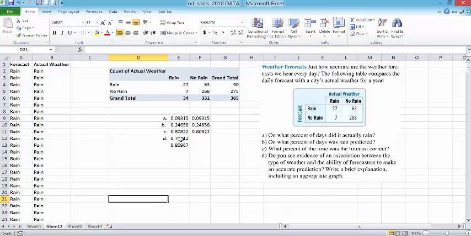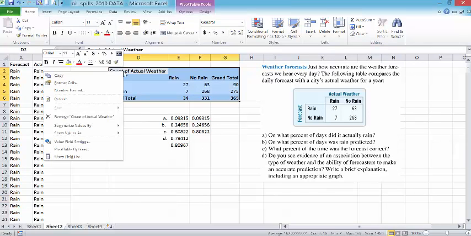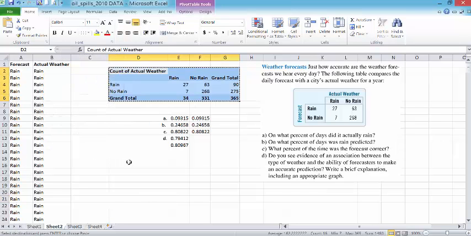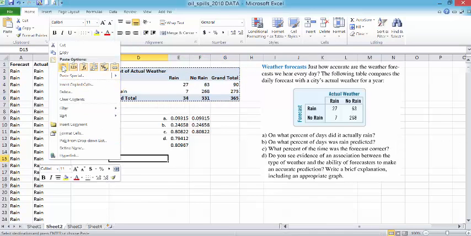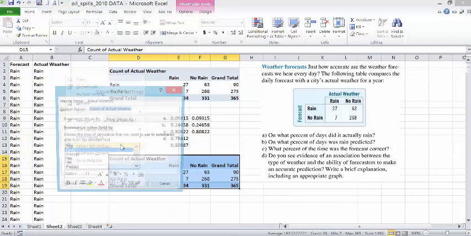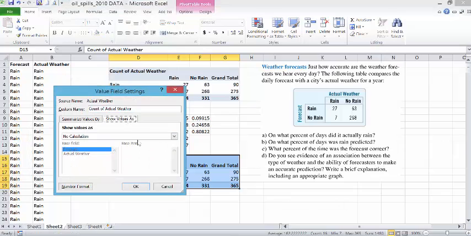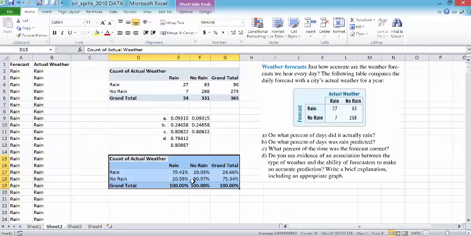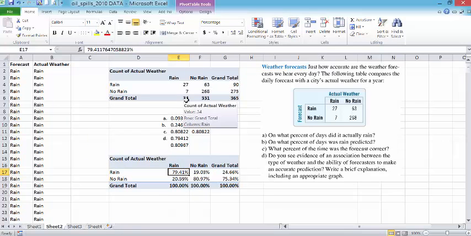To answer question D, I could have also copied a new one here. If you right click and value field settings and show values as percent of column total. So that means 79% is actually 27 out of 34 and 20.59% is 7 out of 34.